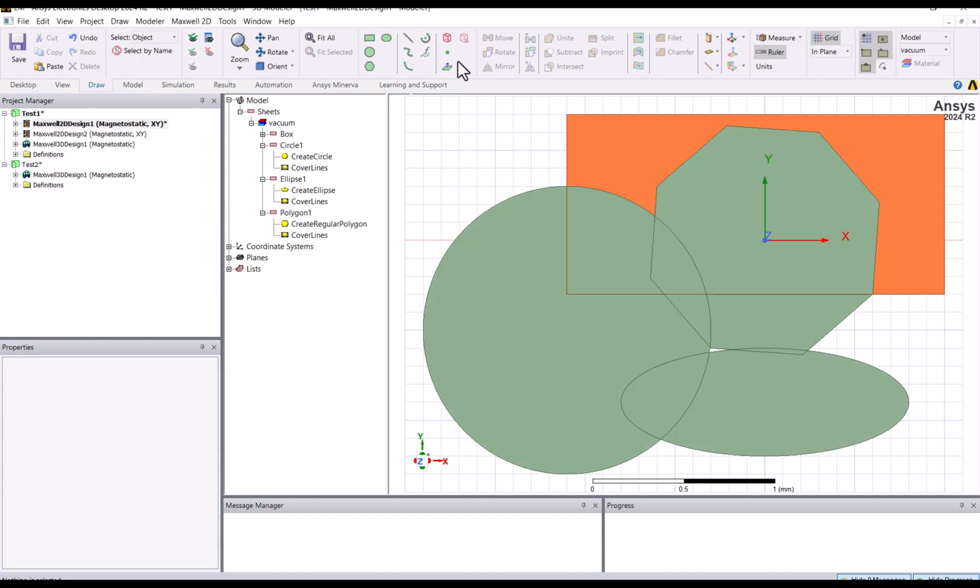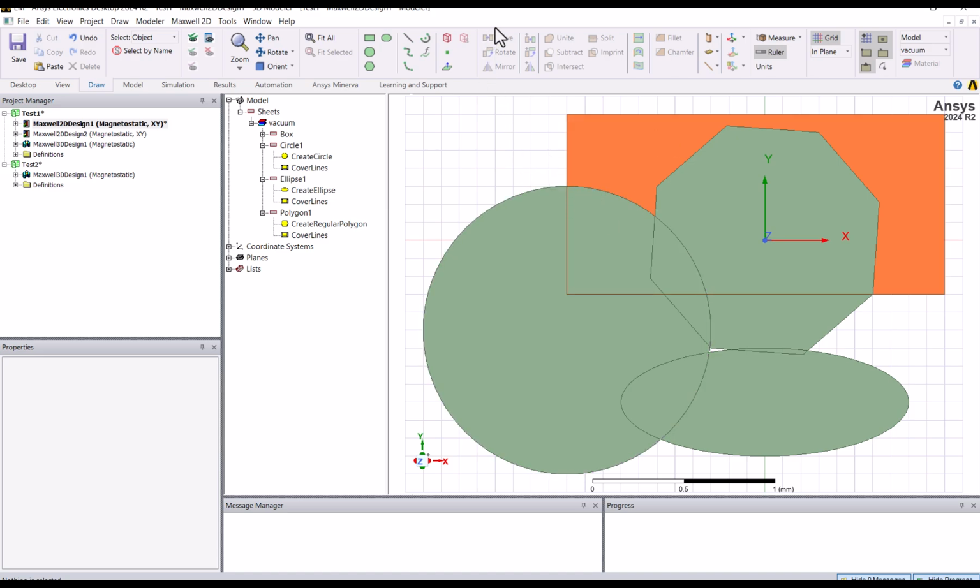So these are all the basic modeling options that we have in Maxwell. Using these options, we will be able to model any complex geometry we want, which we will look at later as we proceed in upcoming tutorials.